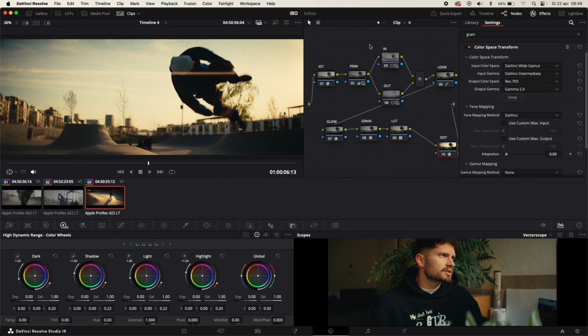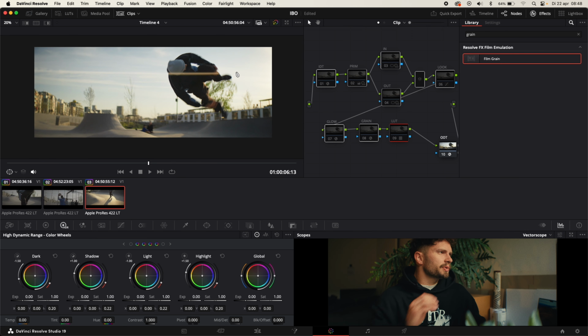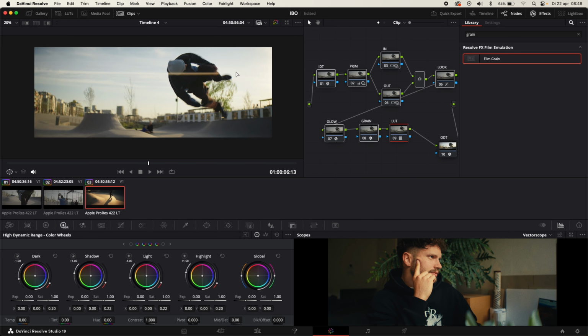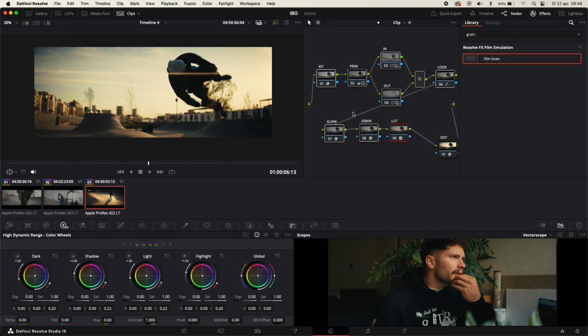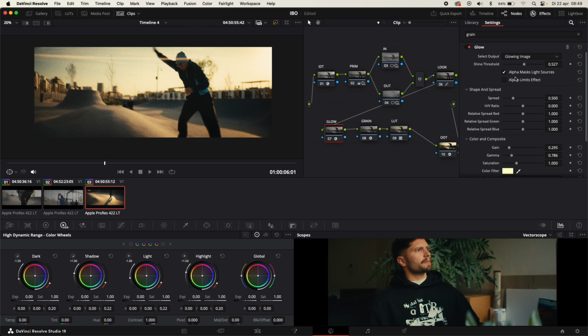Alright, so let's see the before and after. This one is the before with just a Rec 709, and this one is our grading. I think it's pretty nice, it's just simple. Let's see if our glows are working as well. Maybe add a little bit more glow. Just a little bit, not too much, so the image doesn't get blown out.